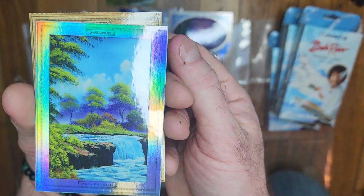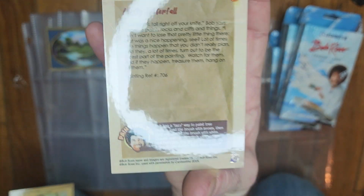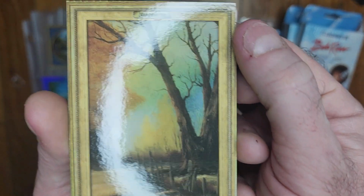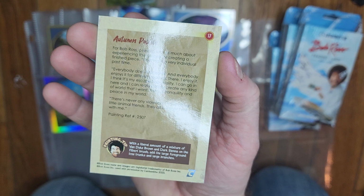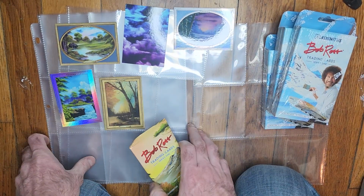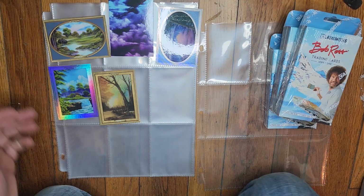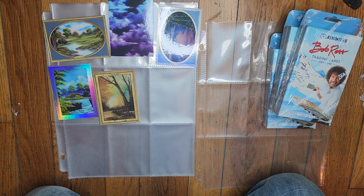Got Misty Waterfall here. Beautiful refractor. Number 35. And Autumn Palette. Number 17. Very nice. Those are pretty good looking. So yeah, that's the first 5. I like that so far.